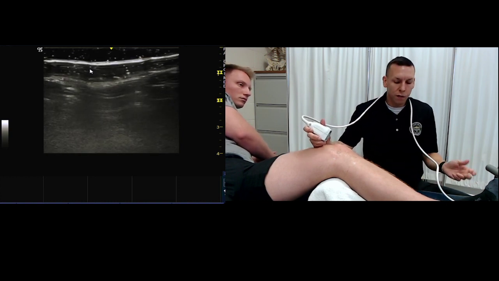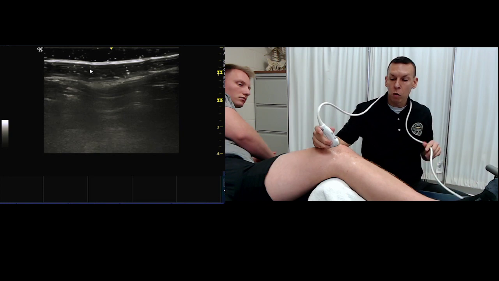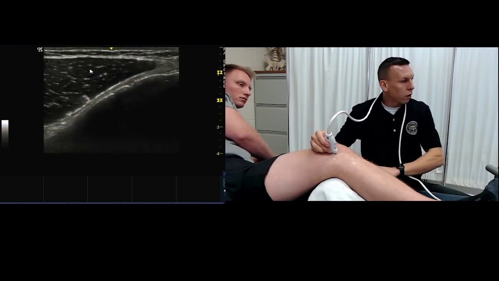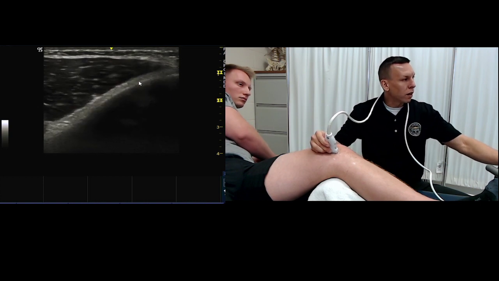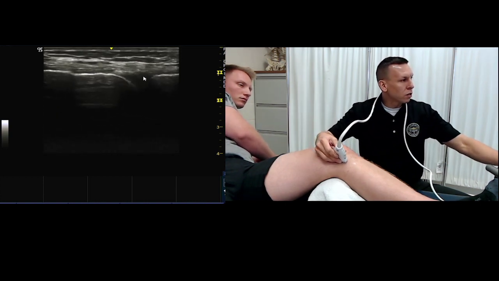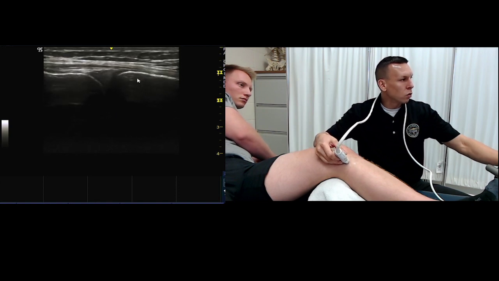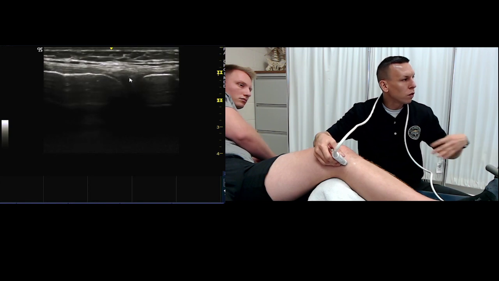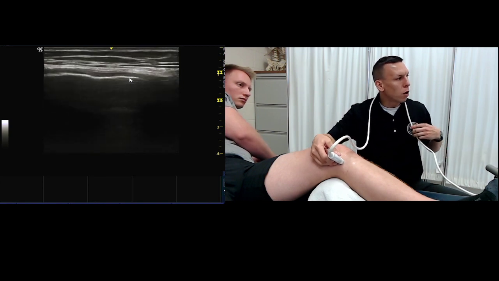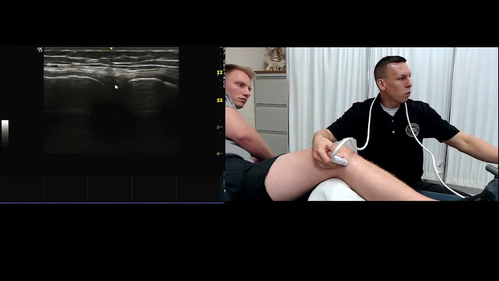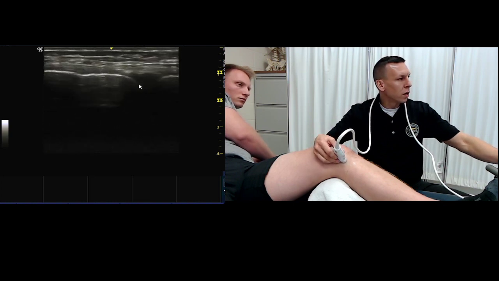So first thing I like to find is the tibiofemoral joint. I take my probe, and where I put mine is at the VMO. Obviously this is femur, and so we know we need to come distal until we run into the tibia, and then here's the meniscus. You can move the probe posteriorly to identify more of the meniscus there.